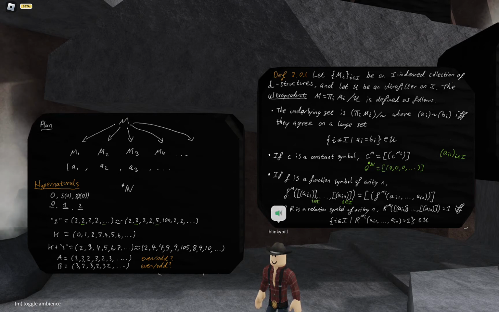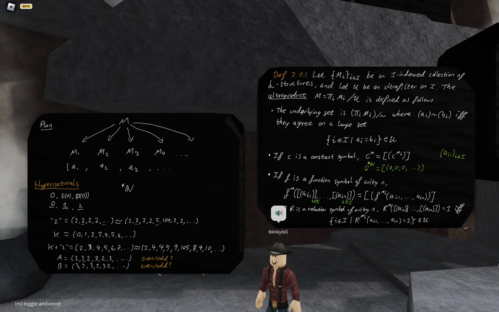When you apply the evenness predicate, you look at this set of indices where the predicate holds of the element of the sequence within the ith structure. When you construct the set of all those indices, if you end up with a large set according to the ultrafilter, then that means truth.